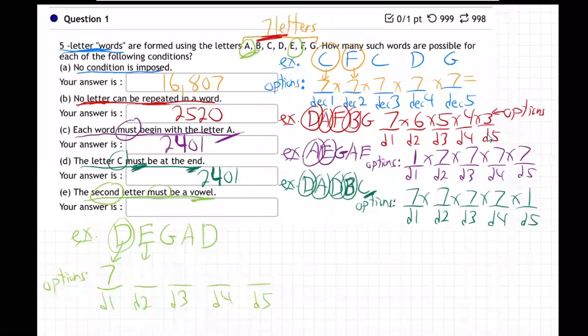vowel. How many vowels? A and E. 2 options, huh? I could have put an E or an A second. It had to be one of those two because those are the only two vowels in our list. A, E, I, O, U. I, O, U are not in our list, so just A and E. All right, and then next decision G, that's 7 options. All the rest are 7, right? Anything you want. So there we go. So that's going to be 4802. There we go. Just like that.